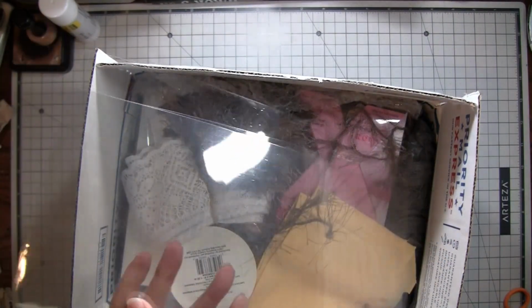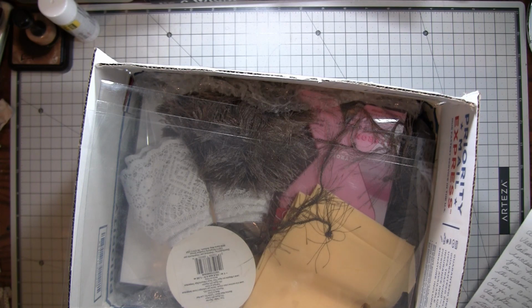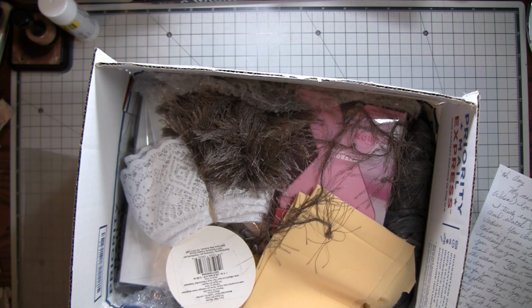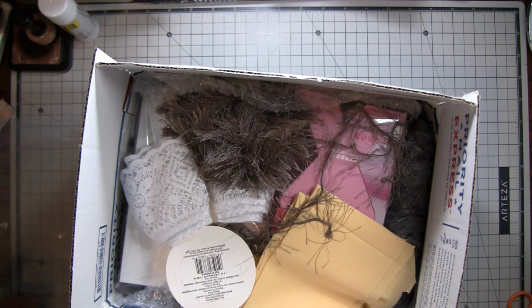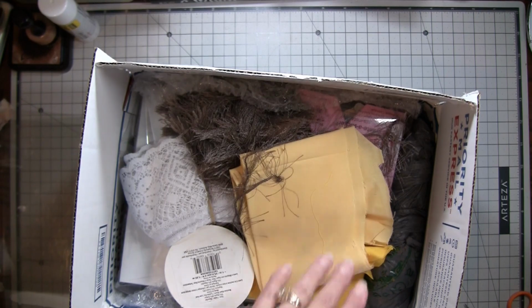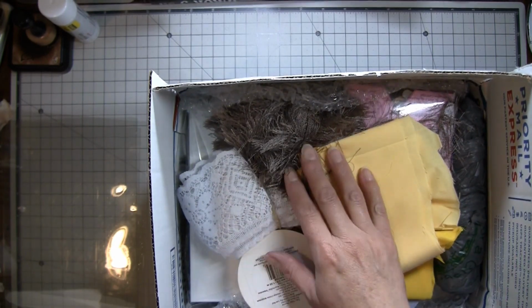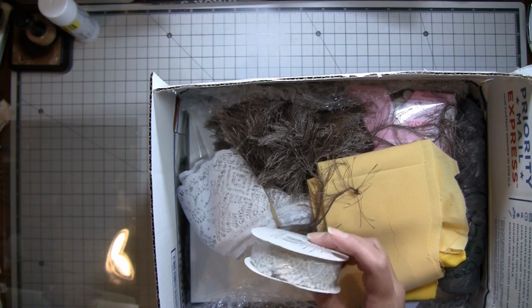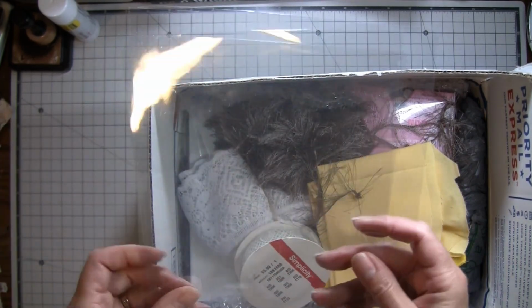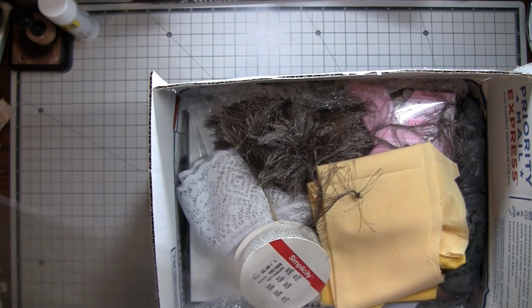Some very cool plastic acetate, and she wrote a note on an envelope. Very cool. Oh, that's so nice, Peggy. Thank you. I'm sure I will enjoy using it. Oh, so nice for you to do a composition notebook, one for me and one for my daughter. So nice of you. Thank you so much. I really appreciate it. Oh my goodness, like brand new. Are you sure you wouldn't use that? Anyway, these are really nice. This is a thicker acetate than what you get in a lot of packaging, so that's very cool.